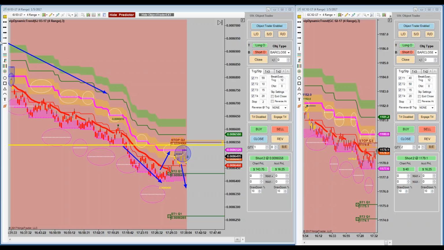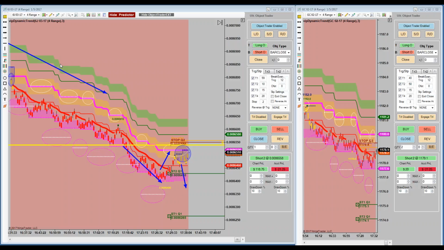In fact, let's do this. Everybody understands this 6J trade, right? I'm going to move on to the other charts. I have several other trades open, and I want to cover them. Are there any questions on this? 6J is the Japanese yen. It's usually the one that moves the best. That's the Asian market opening at 5 a.m. Pacific. So we're about 38 minutes into the Asian market trading.